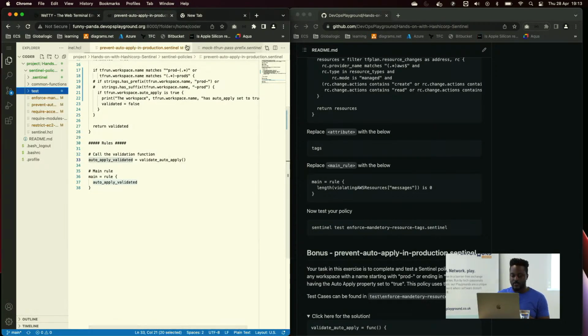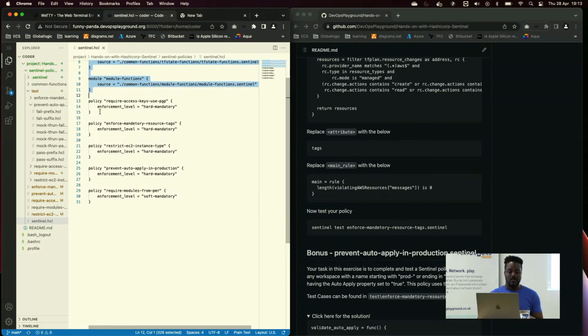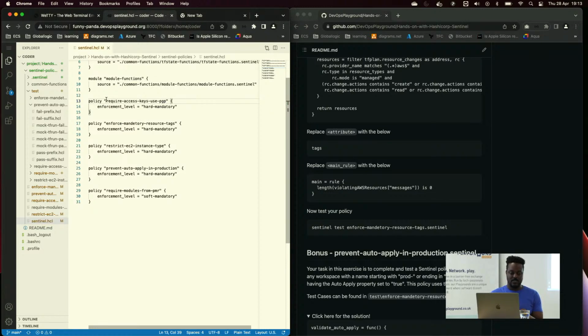And now let me also show you the part where you actually declare the enforcement levels. You declare this in the sentinel.hcl file. So in here, you also do the function imports, like you were doing in the mocks, and then you tell it the name. So those are the names of the policies that you've been working on so far, and then you give it the enforcement level. So you don't have to declare name in here anymore. Previously you had to, but now it works without doing that as well. So you can just say policy, the name of the policy, and then enforcement level. So we have hard mandatory, and then the last one as soft mandatory. And also you can add advisory if you wanted to as well, but I just had them like this.